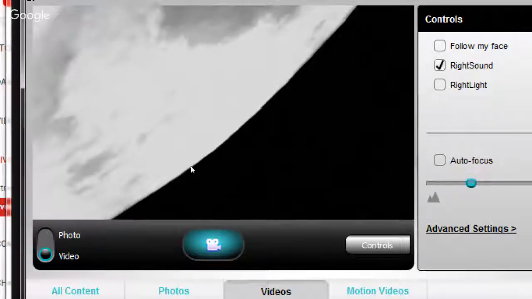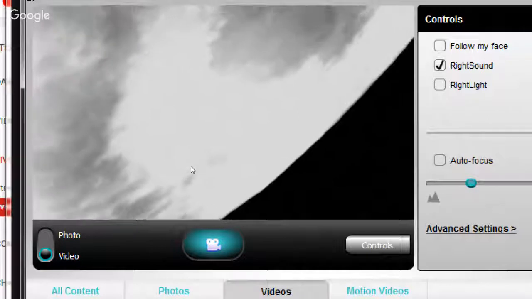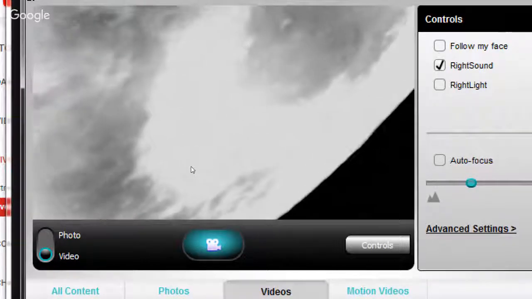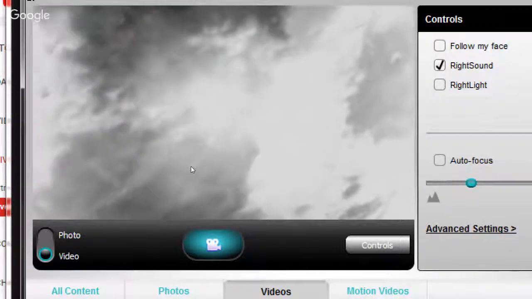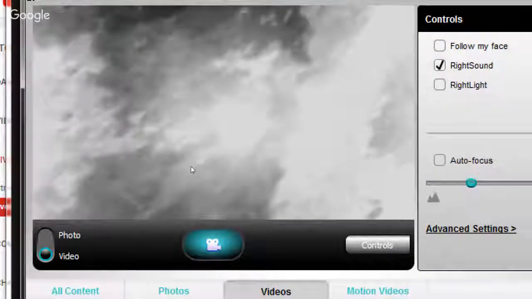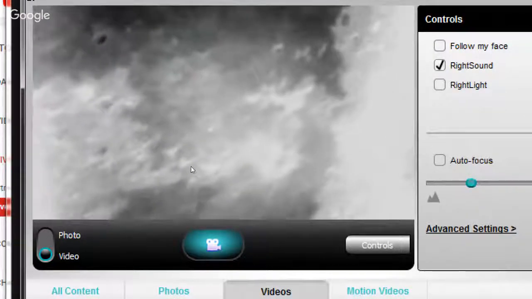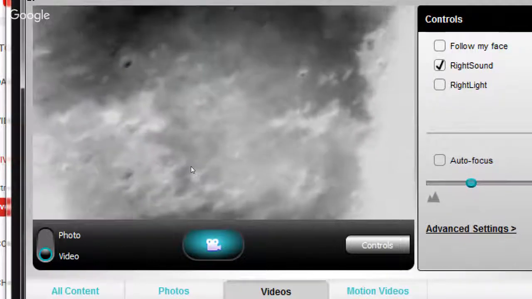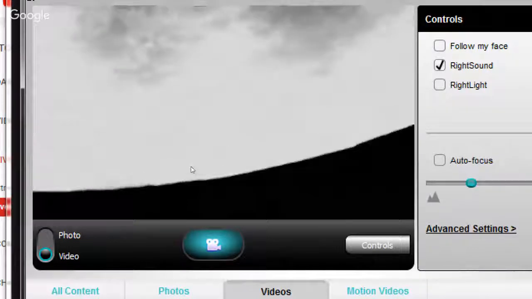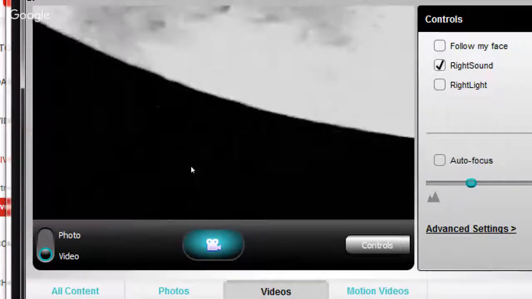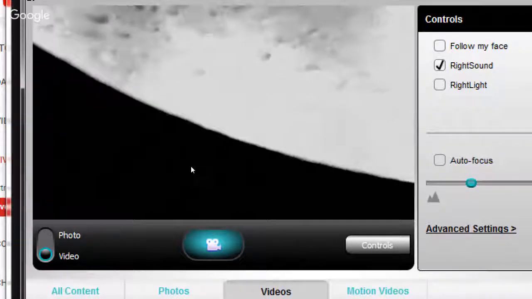Can I go this way? Oh, going the wrong way. Just going to go around the edge again here, I think. Whoop. Crazy driver here. I've got this on a really slow setting. So, oh, there's a little bit faster. That's moving a little faster now, so I can live with that.